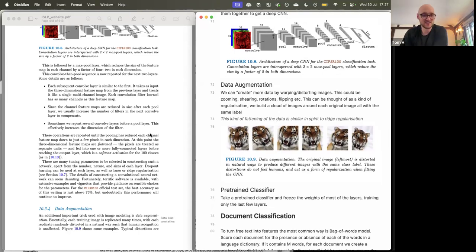A big part that it mentions here is data augmentation. So when you've got images, you can mess around with your data and have similar looking things that you can use to train your network to be more robust. You can do this by warping or distorting images, zooming, shearing, rotations, or flipping, which gives you things that will have the same label but look slightly different, which are obviously the same to the human eye, but then help the machine learn that difference at the same time, rather than focusing on the eyebrows are always here for a tiger. It's trying to learn other features of the tiger that define it as tigery.